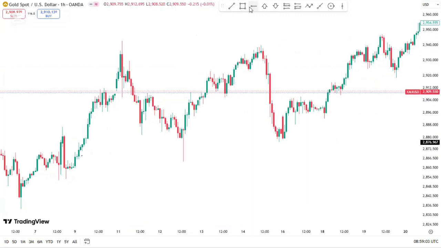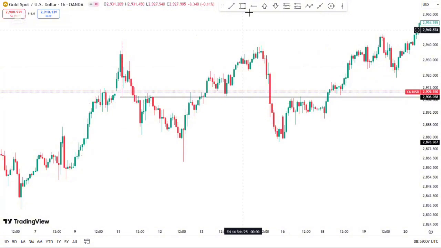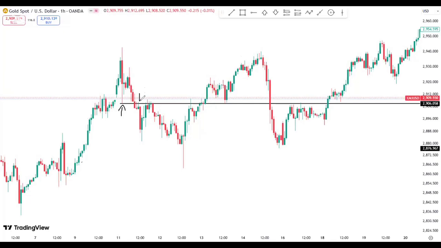Look at this breaker structure from the left hand side. And then a continuation pattern. What happened? Support was broken, it became resistance, a sign that shows that we're going to break this level. And then the market came back down, a continuation pattern. They went up, they came back to test, and then boom. Can you see that?